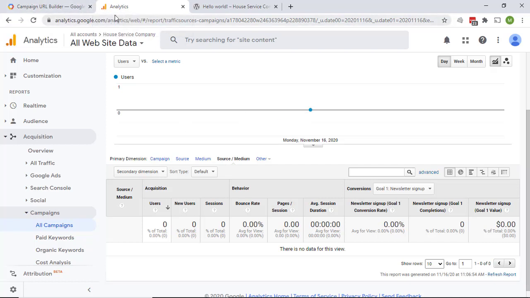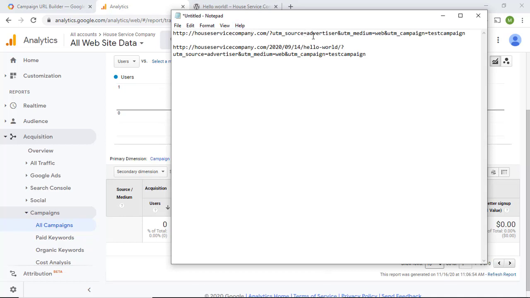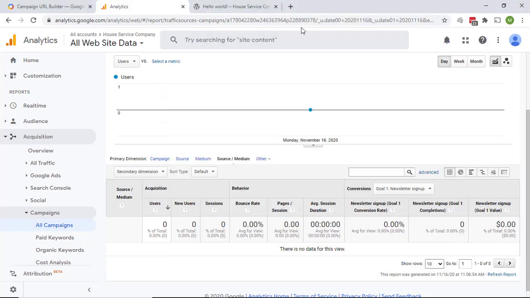So to summarize, UTM tracking allows you to put different parameters in a URL, parameters for source, medium, and campaign. You then could put this link on different websites, either advertising places you have, social media profiles, whatever. And then when people click on that, you'll see that information show up in a couple of different places in Google Analytics. If you want to look at real time, you can do that. But more importantly, under the acquisition campaigns, you'll see that, and you can use the different ways to manipulate the report in Google Analytics to show that information.